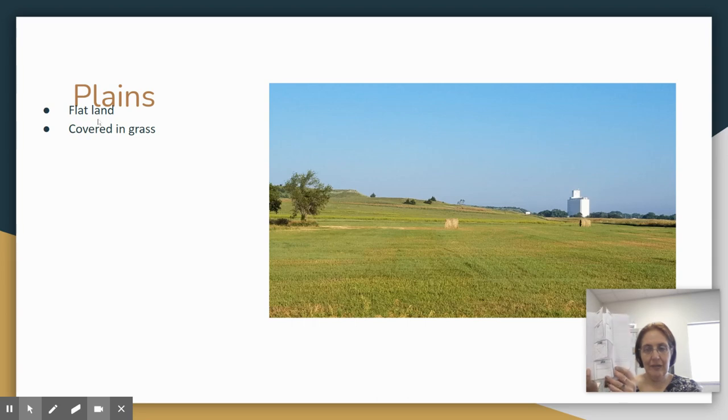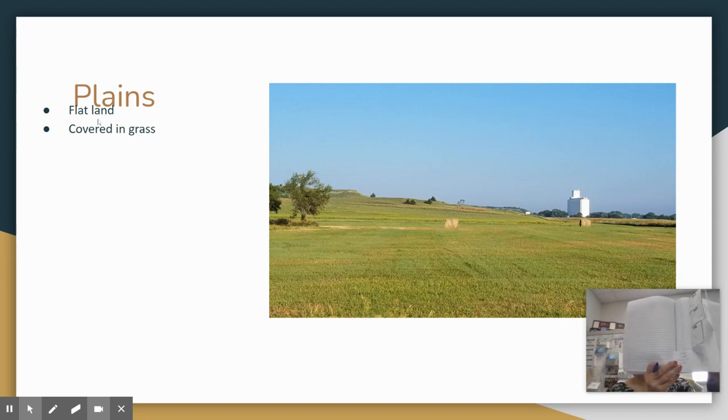You're going to open it up, and for plain, you're just going to write flat land covered in grass, just like our picture there. And you're going to color that in.